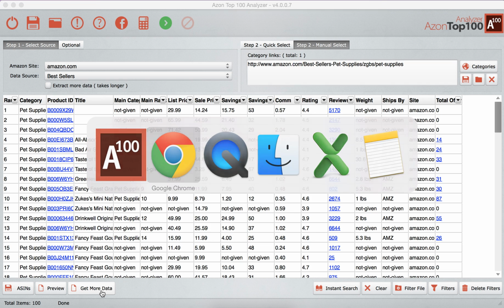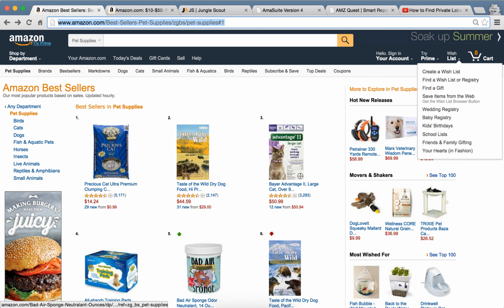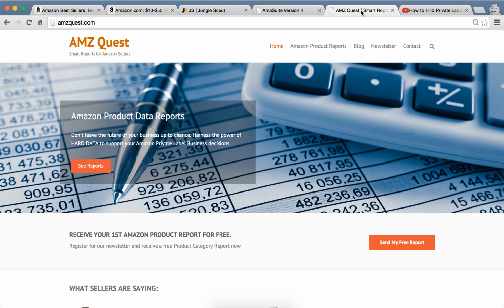So moving on, we also have method number 4, which is going to be AmzQuest. Full disclosure, this is a service that I recently started based on demand that I saw for Amazon data reports. So one of my biggest things is that time is our most valuable asset. So, when I thought about building this tool and after I built it, my biggest thing was just getting as much data as possible from Amazon to sort of expedite the research process.